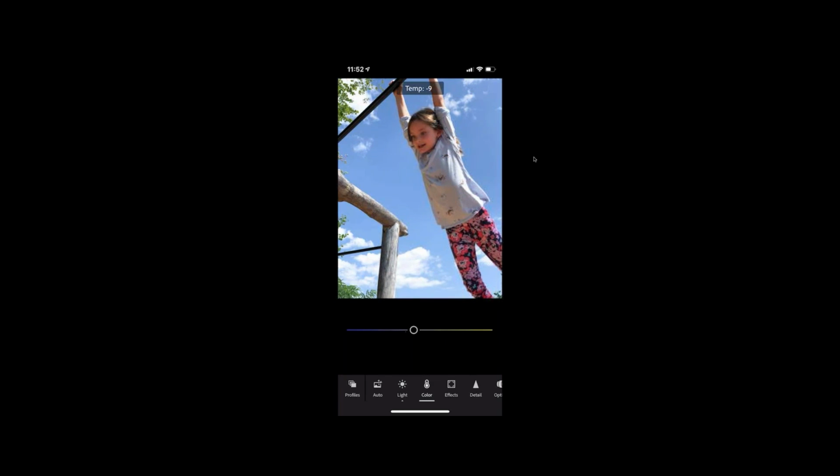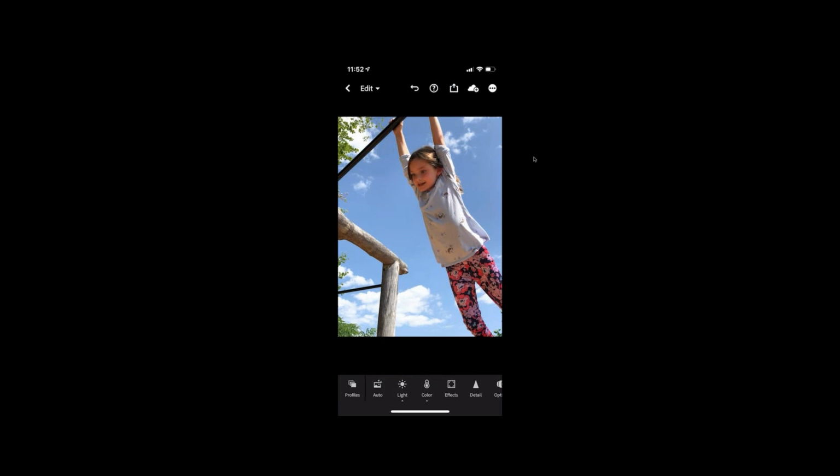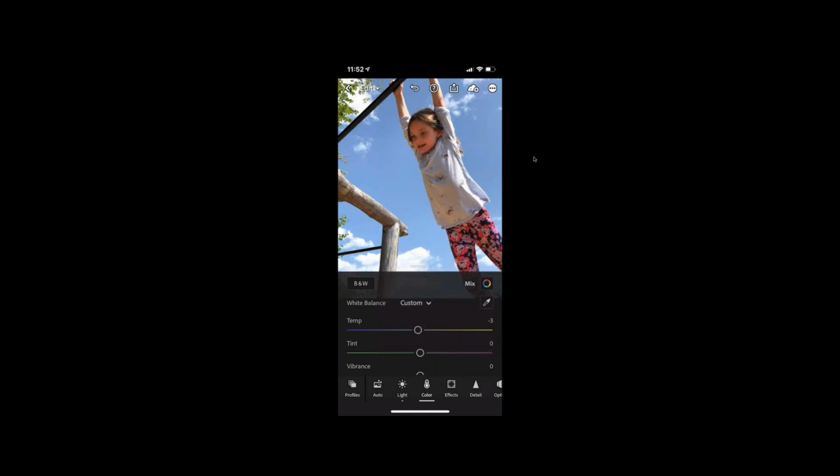So if I want to reduce that a little bit, but if I want more control, once again, I have the ability to go to the mix. Now, if you want the white balance to kind of be fixed, what you want to do is hit that little dropper here at the top right of the settings, and I can actually go and select the white area of the screen to let Lightroom try to figure out the white balance. In this case, the cloud is a little bit blue, so I probably don't want to do this. Okay, I'm going to go back to As Shot and adjust it manually.